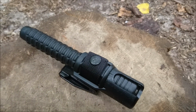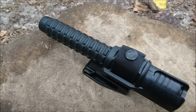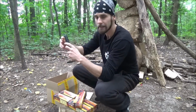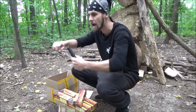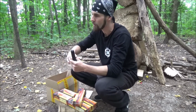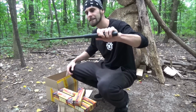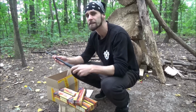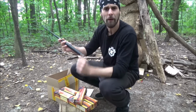The length of the baton is 21 centimeters and the weight is 400 grams. And if you want to open a telescopic baton, you just need to swing with your arm. Like that. And since we are here in the forest, let's make a little low budget test.